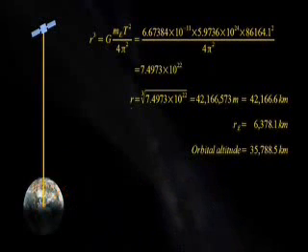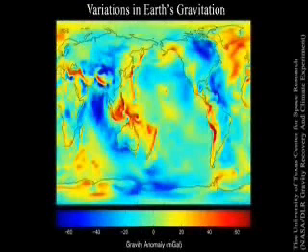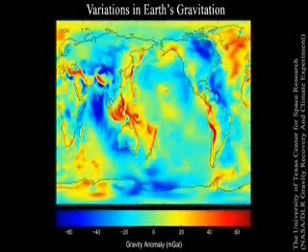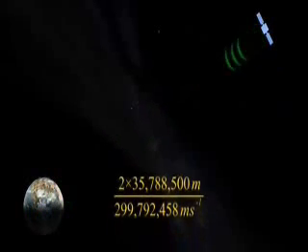This is very close to the altitude at which geostationary satellites orbit. In practice, Earth's gravitational field isn't uniform, because the distribution of its mass isn't uniform, so there are valleys in the gravitational field which satellites tend towards. A signal to and from the satellite will travel over 71,500 kilometers.